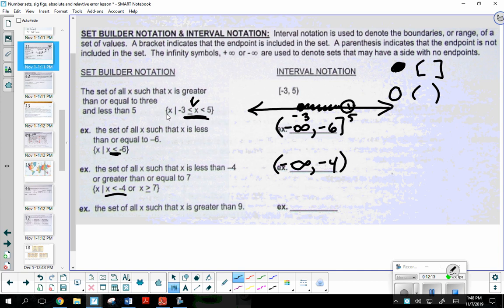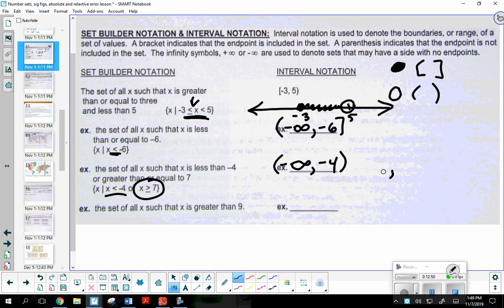Now, take about 10 seconds if you haven't already done so. Write an interval notation for x greater than or equal to 7. So think to yourself, okay, that's 7. Is it going to be the upper? Is it the lower? What would the other value be? So hopefully a lot of the rest of this is going to be review. If not, that's okay. We're good. Right, Lucas? Okay. Anybody tell me what I should write?